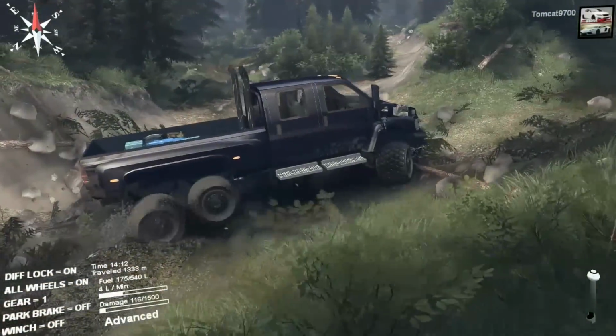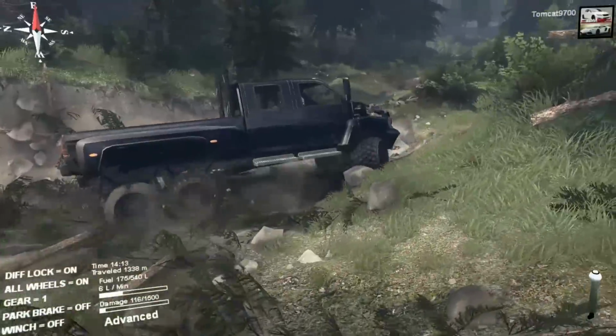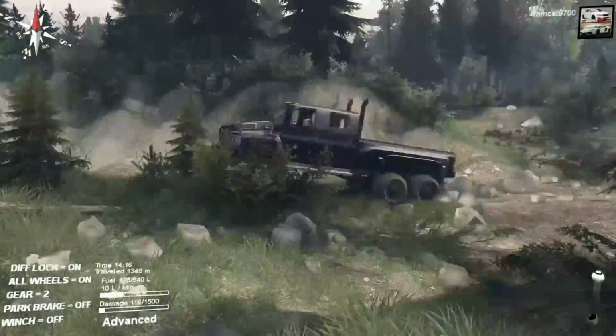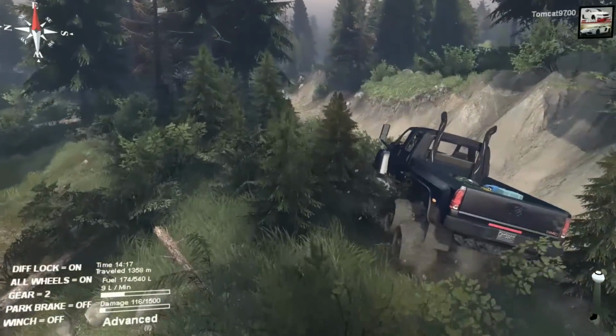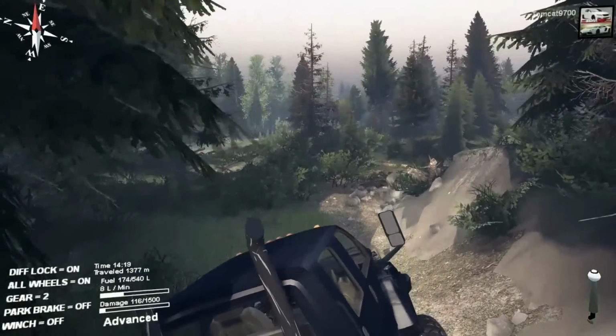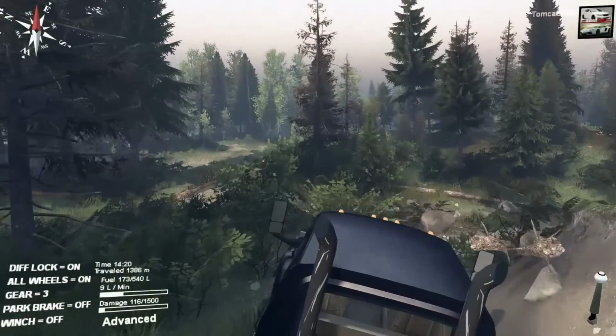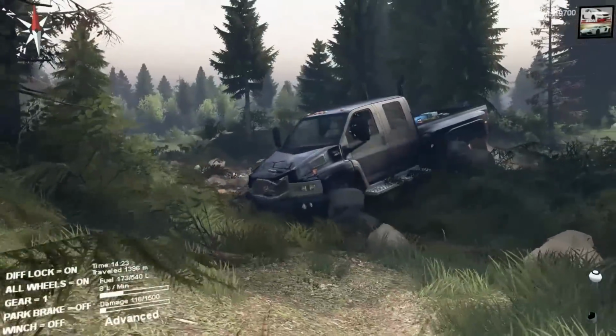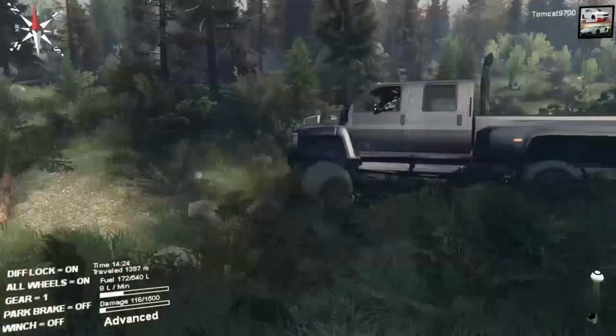So many fallen trees in here. That makes it so much more difficult, especially for the smaller vehicles. Like the UAZ, it would pretty much be dead in here. It really would. How's it looking? Ooh. Oh, God. Getting really close to those trees, the other trees that were going to spear the front end of the truck.